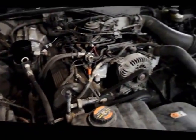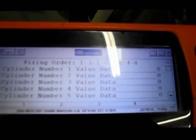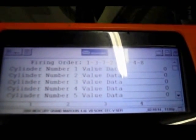That's it. And as you can see, it runs fairly well. Let's check the computer and see what shows up. That's it. No misfires. All the cylinders are firing exactly as they're supposed to be.